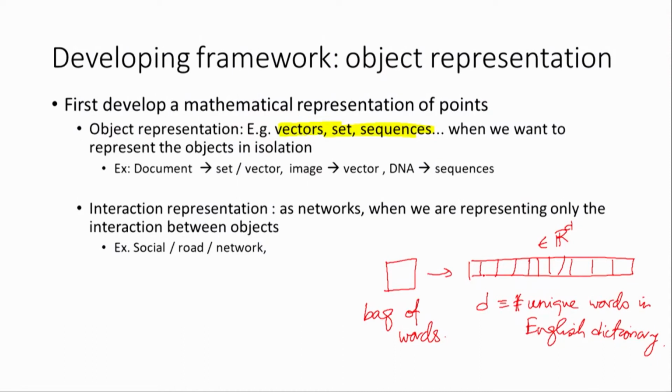So from a DNA or from a time series, we get a sequence, right? That's yet another mathematical representation. So why am I boring you with this? What we'll see is that, depending on the particular mathematical representation, we need to define what is known as a distance function. Based on this distance function, the complexity of our algorithms will sometimes change dramatically. So how you represent your data is very crucial in terms of what the complexity of your algorithm is.